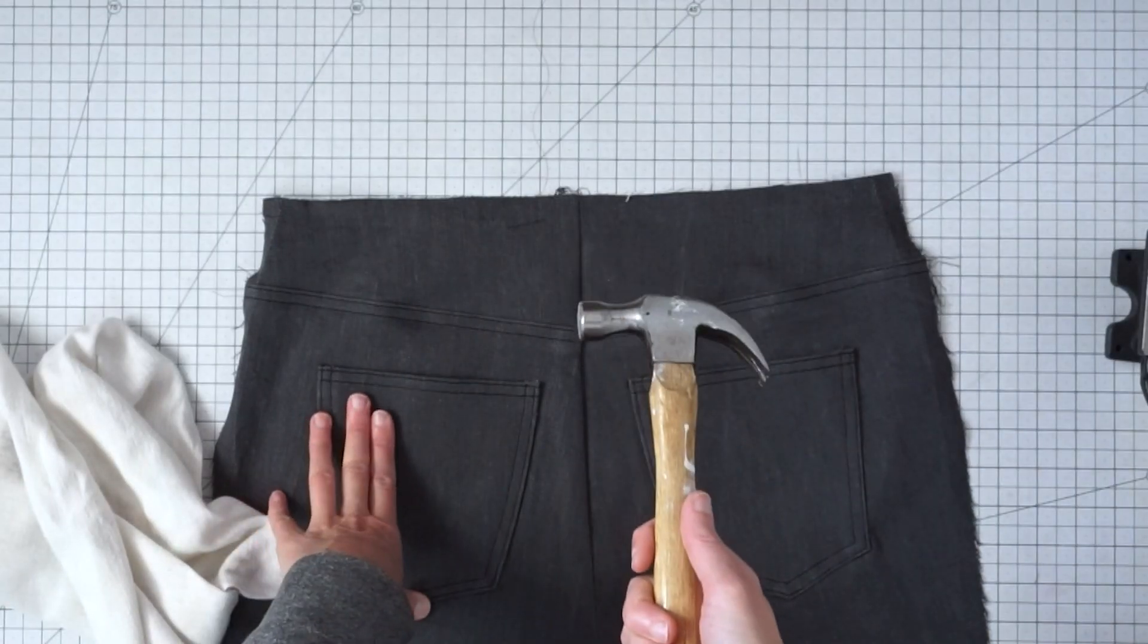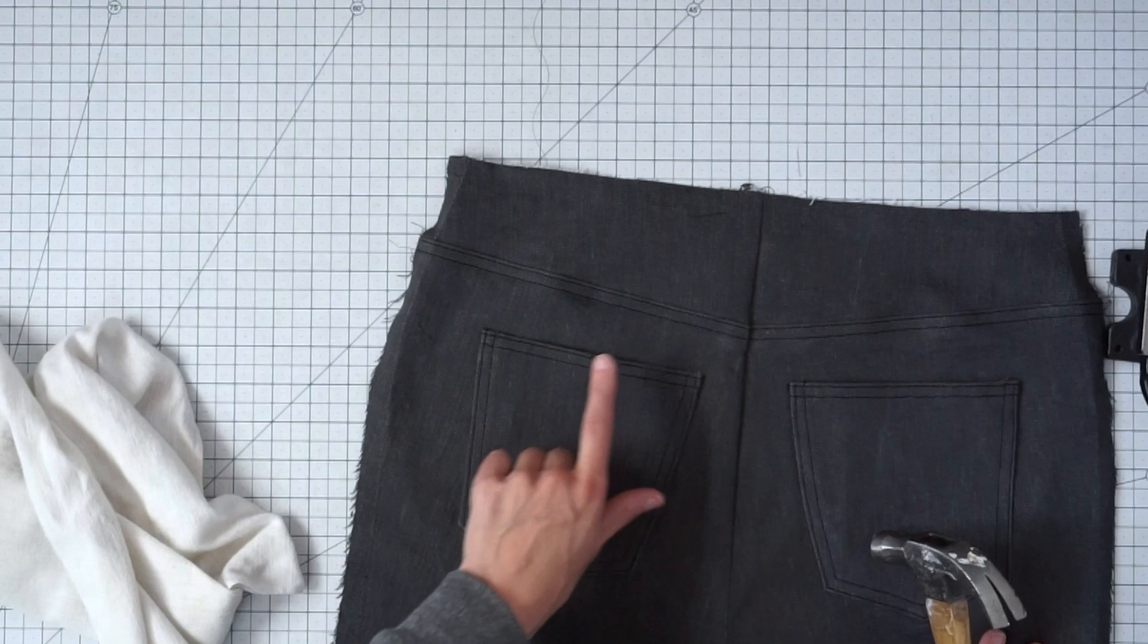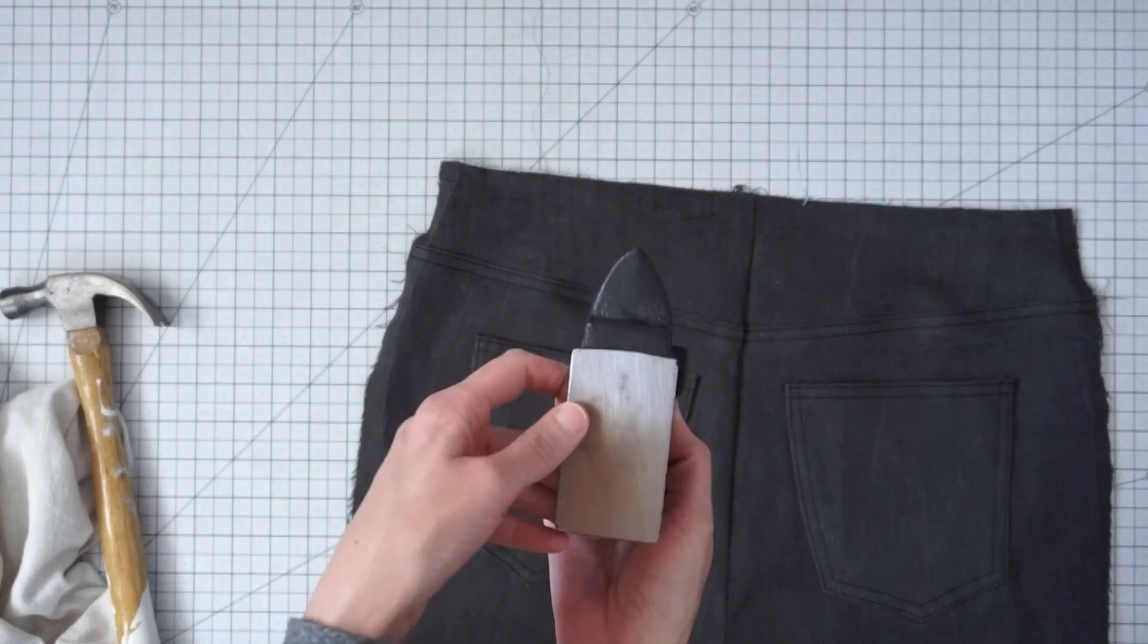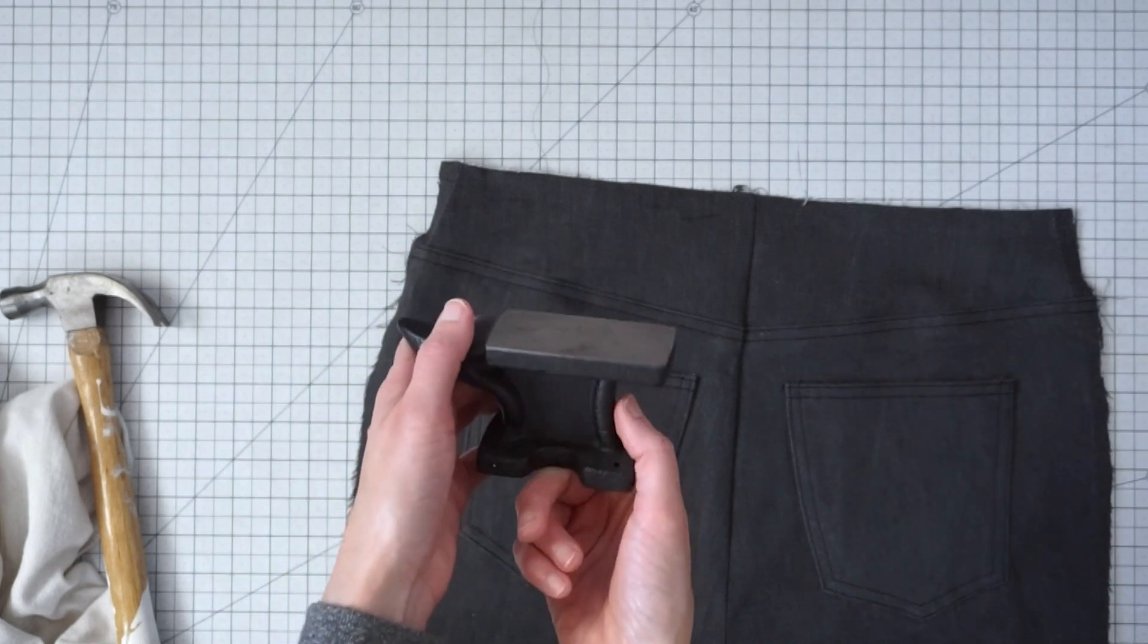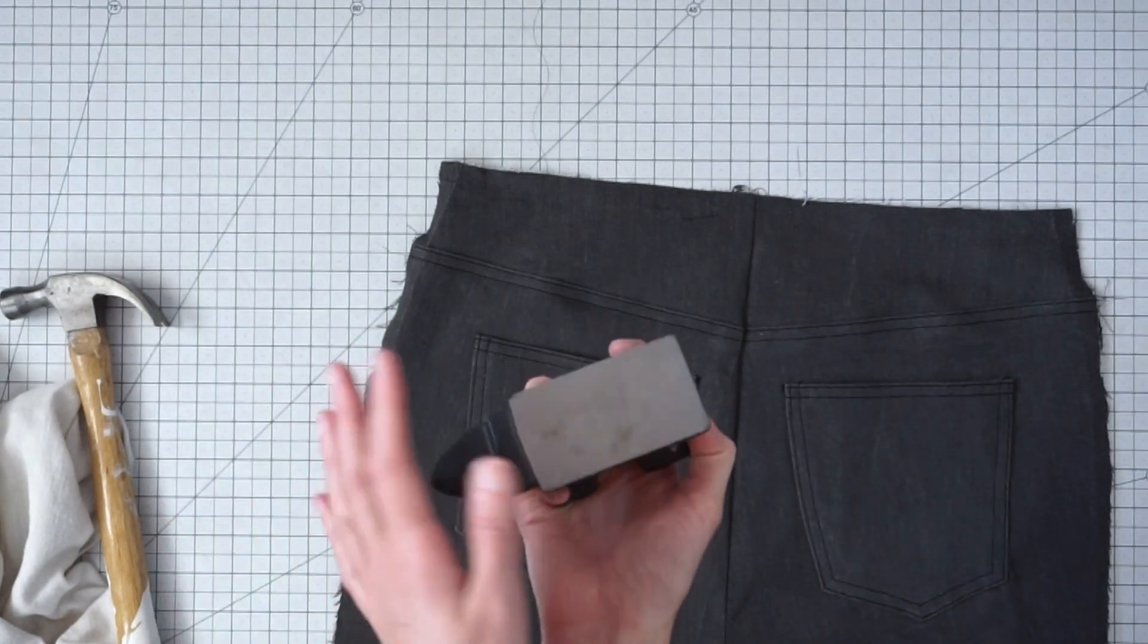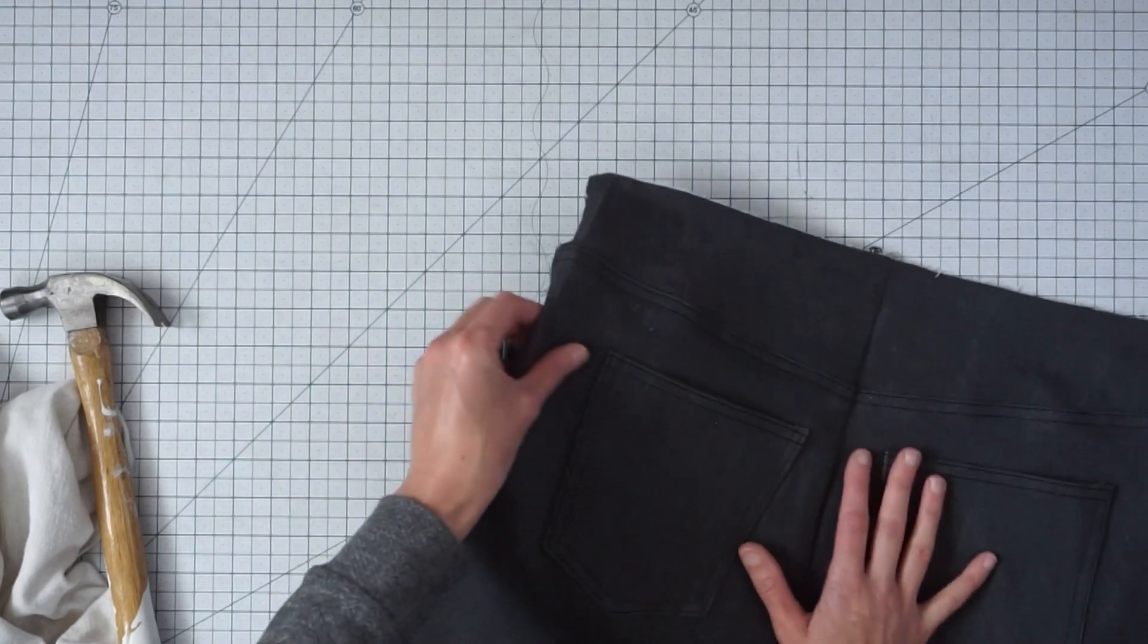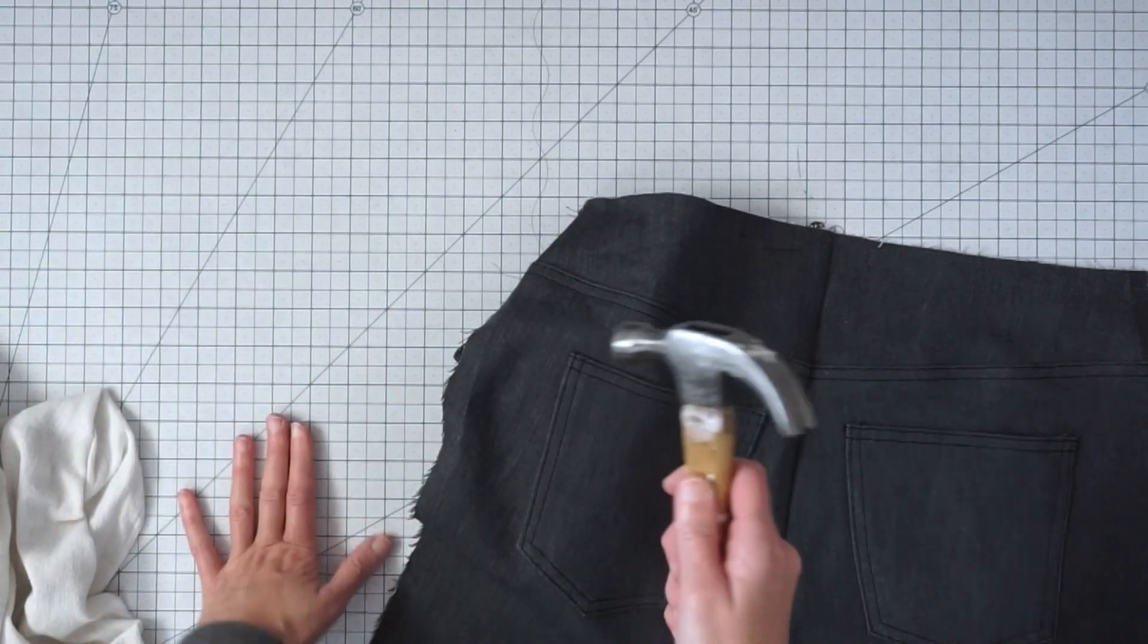The other time that you use a hammer when you're sewing jeans is when you're installing the little rivets and the jeans button. You'll need your hammer for that, and then I also like to use this mini anvil. You could also use a cast iron pot or something that's just really hard, but I've had really good luck with this little anvil. It's really changed my jeans-making experience. All you do is put your anvil down on a sturdy flat surface, then you'll put your fabric on top, insert your rivet and everything, and just hammer away.